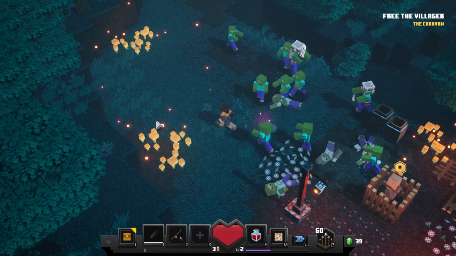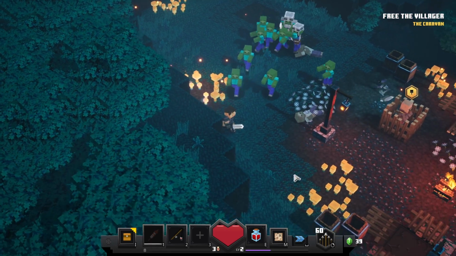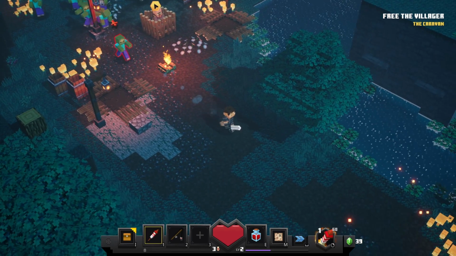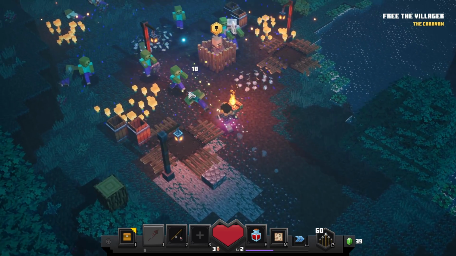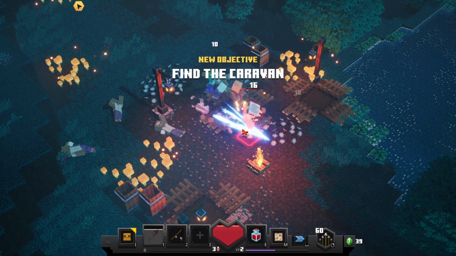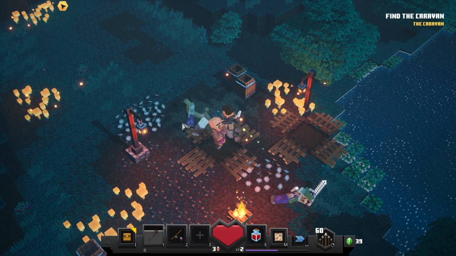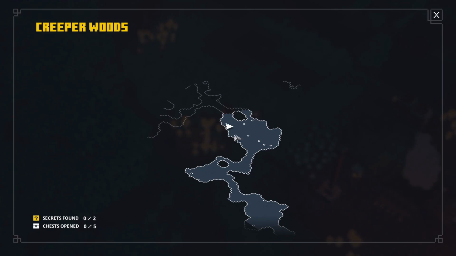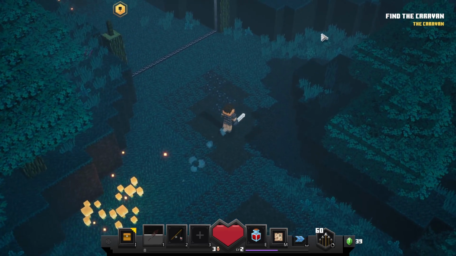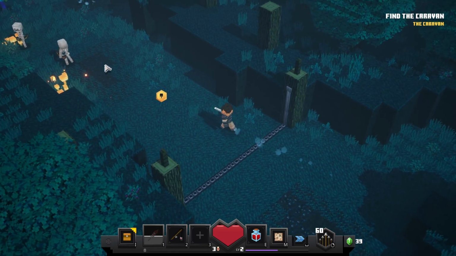Now, see, this is a situation where there's a lot of enemies. So guess what? This is a perfect time to equip one of those and just take a bunch of them out at once. There we go. Freed a villager. Check our map. Looks like we're good as far as exploration goes. And we can just kind of keep working our way forward.